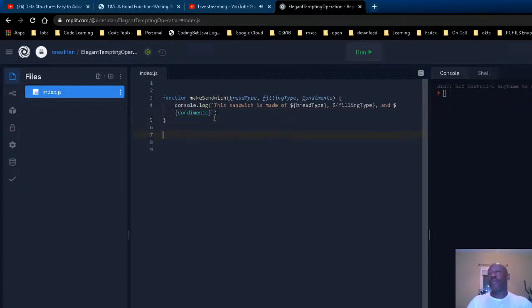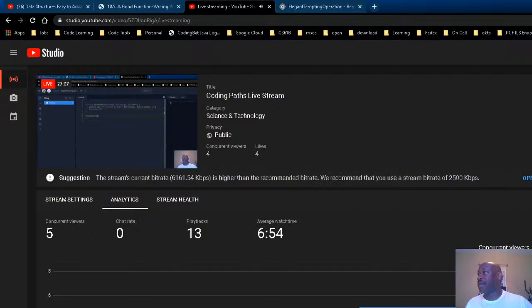I'm missing something. Which means we can now call our sandwich method and put in some parameters or arguments. Which one is it? Which one's up here? Parameters. Which one goes down here? Arguments. And we said those are going to be string, string, and array. I'm just going to do 3 strings for the moment. So bread type, we have a nice recommendation here. Let me copy and paste that. Thank you, Isaac.